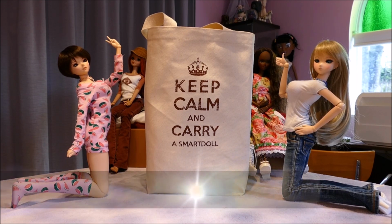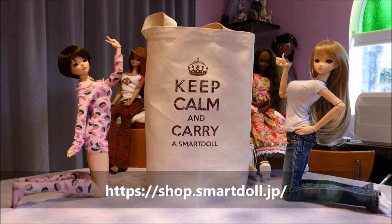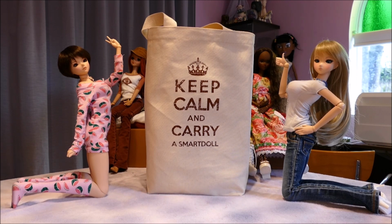I have another smart doll which has come as a late birthday present to me from my husband. I'm super excited about it. She was next on my wish list, which is the T-Tone Fortitude.